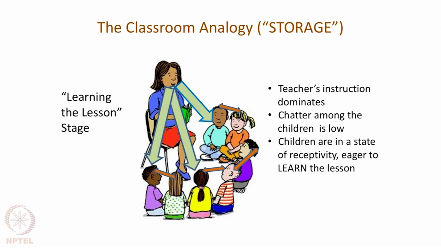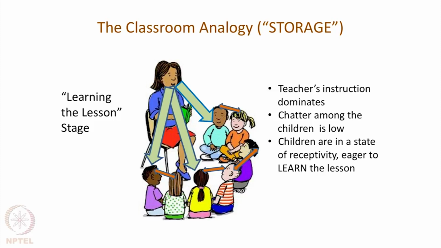So, in a classroom you can imagine that the classroom operates in two kinds of modes. The first one we call the learning the lesson stage, and the second one we call the discussing and reproducing the lesson stage. In the learning the lesson stage, the teacher gives out her lesson and the students listen to the teacher, receive all that, and learn the lesson. During this stage the teacher's instruction dominates.